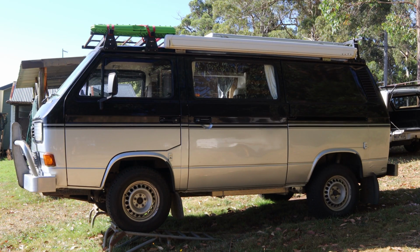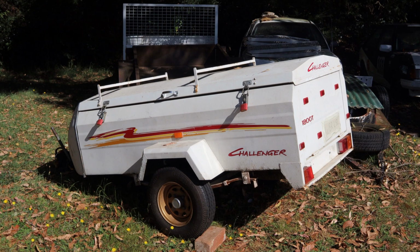I'm now going to attempt to remove all of the canopy, roof rack and style side tub off my Falcon. I do have the Volkswagen camper van as my backup in case some work comes along and I need to go to work. And I also bought this very nifty little enclosed trailer. It's only 160 kilograms in weight. I'm not sure what that is in pounds, but it has a capacity of carrying 560 kilograms, or just over half a ton. That gets me away from packing all the work gear in the middle of the van and on the bed, which was very annoying. And it's not so heavy a trailer that the gutless van can't pull. So I'll be able to take all the basics to work if I need to, because I don't know how long the Falcon's going to be out of action.